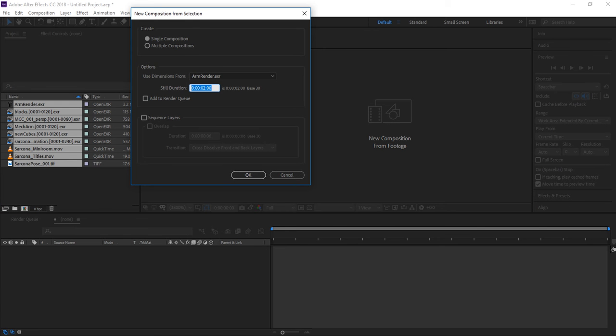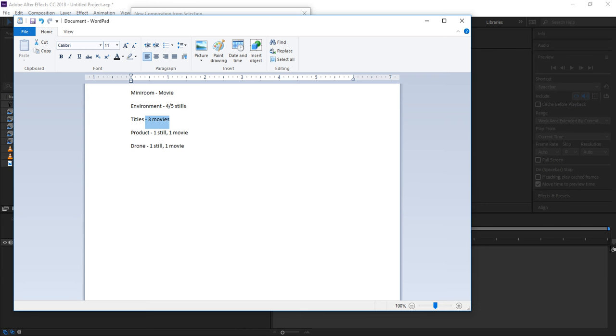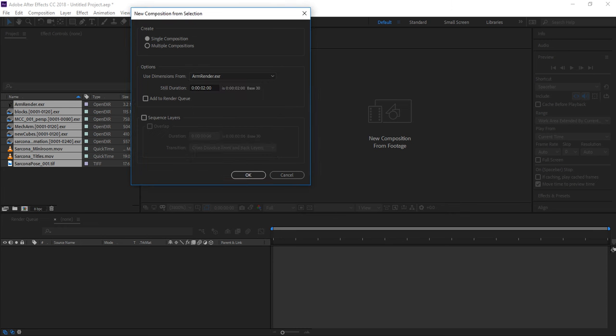And then this window will pop up. It'll say, do you want to make a single comp, which we do. What dimensions do you want to use? Now, all of our stuff here, if you remember from our little cheat sheet, anytime we rendered a movie, it was 960 by 540. Anytime we rendered a still, it was 3000 by 2400. Okay? So After Effects is basically asking, do you want to use the big one or the small one or some other one that you have there? So if you remember which one is which, you can pick one of the movie ones because that's what we want. We want things sized down. We don't want them stretched up.